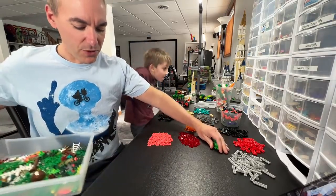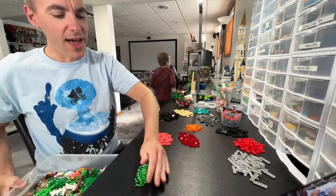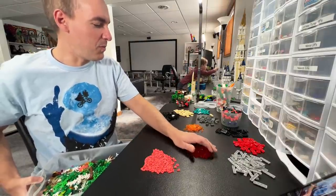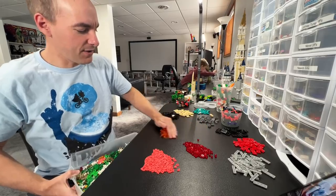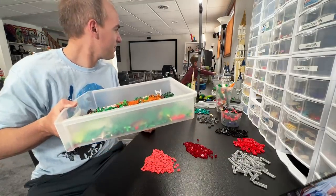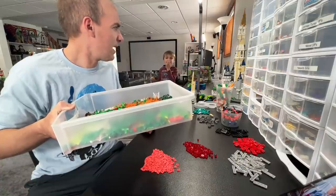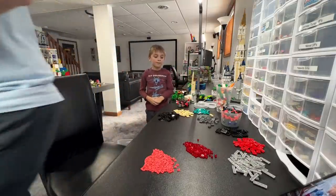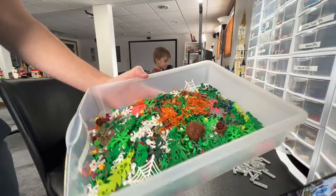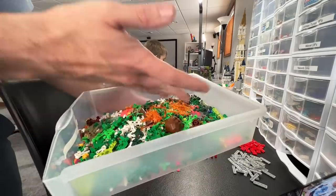I guess I'll put these in with the plants. If I had four arms and four lightsabers, then we'd really be in business here. There's no fire. There's no little plant things on there, only on the carrots. I swear they were somewhere. I think that's a good spot for them. Do you guys consider those to be plant pieces? I feel like they're plant pieces. We also have rocks in here, too. This is like earth pieces.